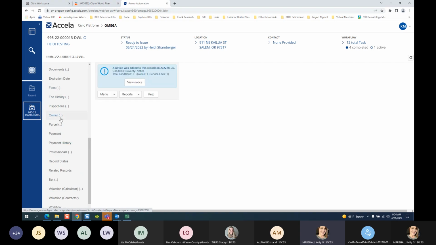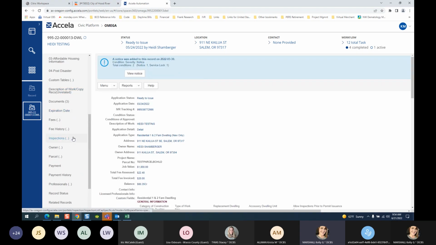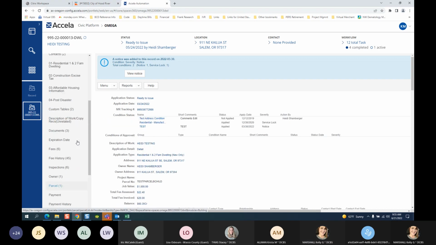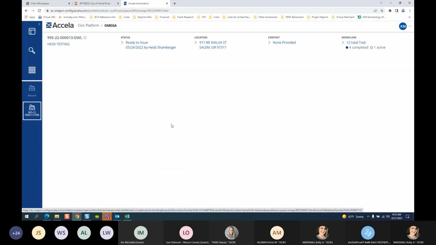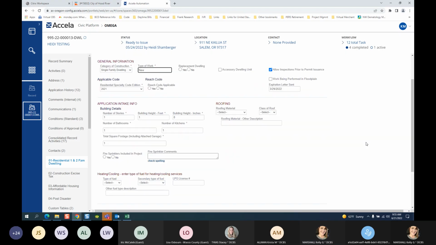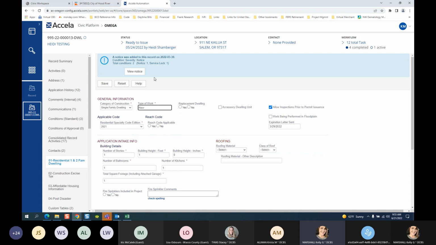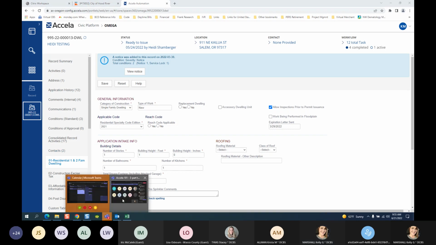So for instance, if I were to click into this record, no, looks like all the fields are good to go. But I also do not see that double-headed arrow next to the help button within the record tabs. So just a note on that.